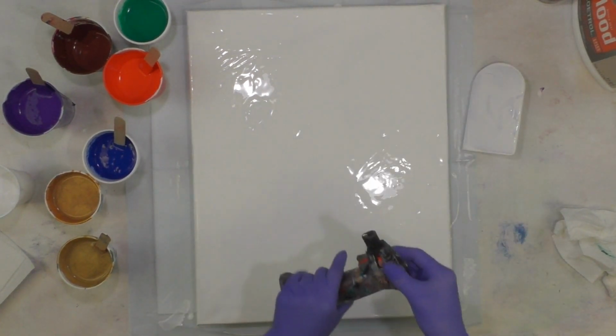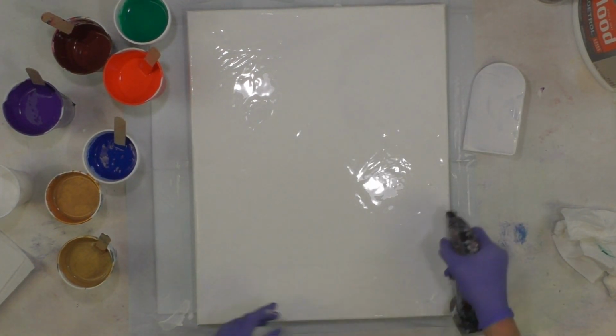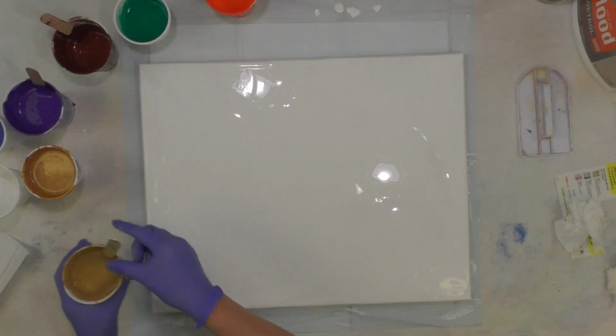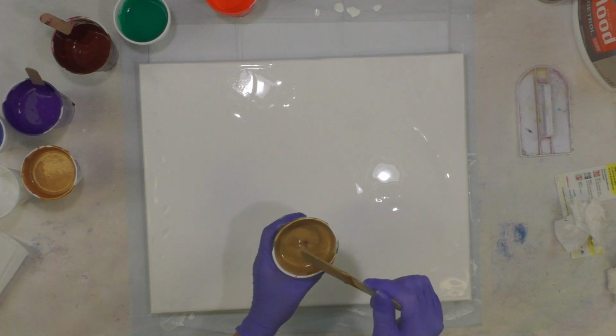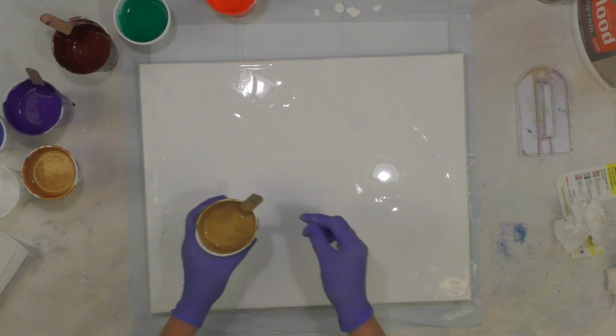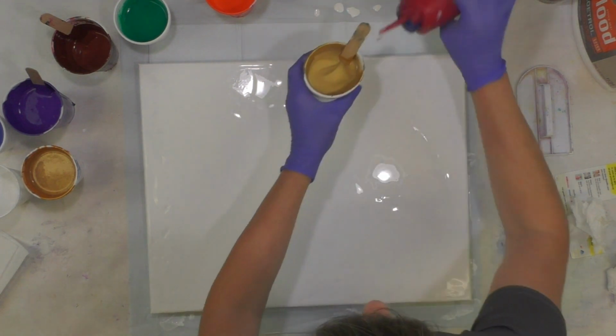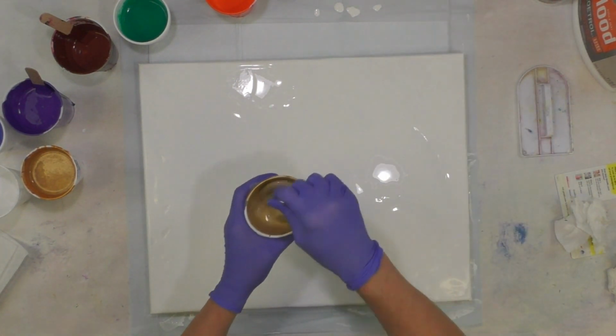I'm going to pop the air bubbles in the white just real quickly. I think I'm going to do it horizontally this time. So I'm going to swipe with my gold. And I think I'm going to swipe with the vintage brass. So I want it pretty fluid.